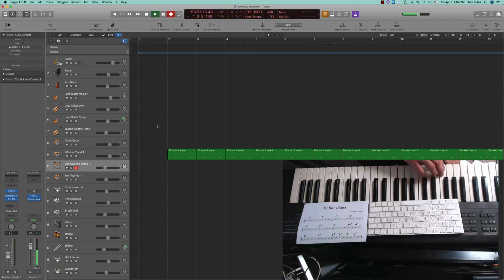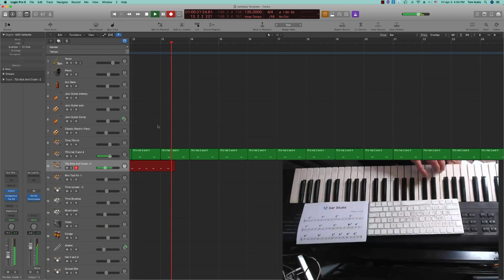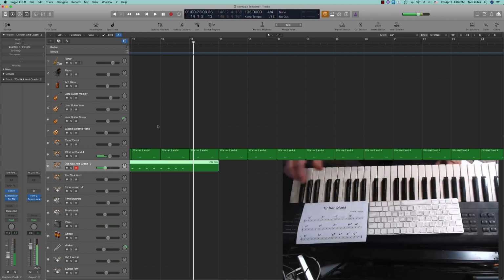So I'm going to do four on the floor. 1, 2, 3, 4. Little accent on 2 and 4. This would be the C chord here. I'm in C. Oh, you can't tell, huh? So I did 12 bars worth.